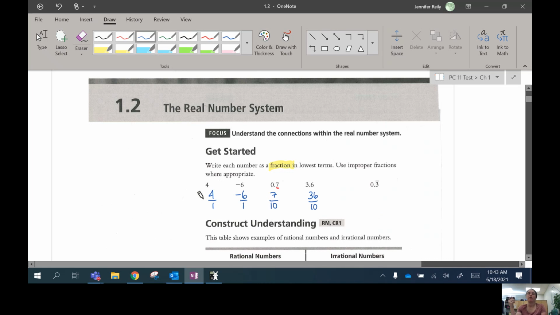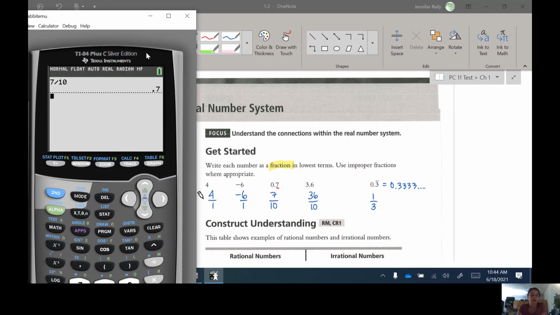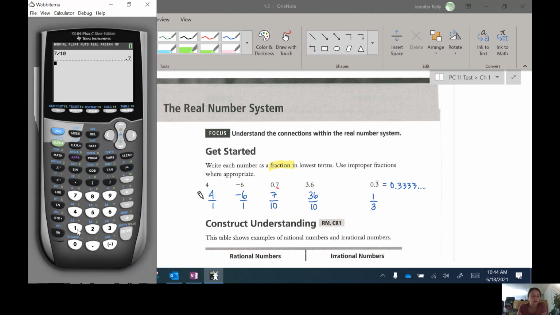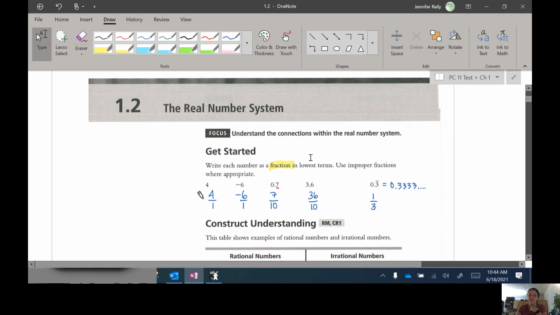0.3 repeating, I'm not going to go into how, so this is called a repeating decimal. Another way to write this, that little line over top means the 3's go on forever. So it'd be like 3, 3, 3, 3, 3, 3, 3, 3. This is a very common repeating decimal, and it's equal to 1 over 3. 1 over 3 is the same as 0.3 repeating. If I typed 1 over 3 in my calculator, I would get 0.3 repeating. I'm not going to go over what the rules are for changing repeating decimals into fractions. You won't need to know how to do that. The only thing we need to know is that they can be written as fractions. I will post a video on how to do that though, if you are interested, but you won't be required to know.